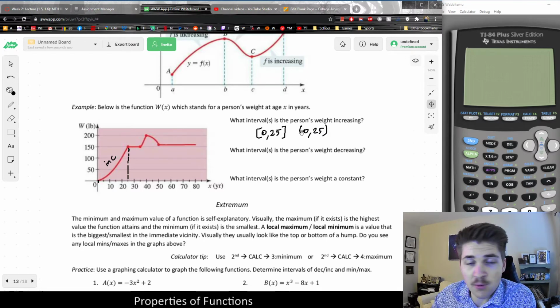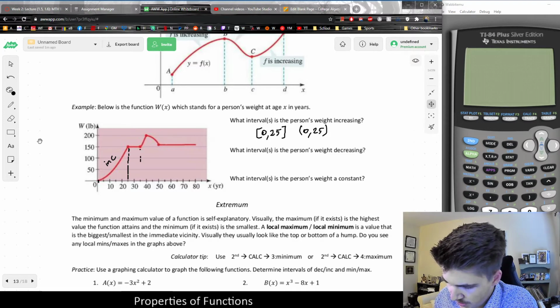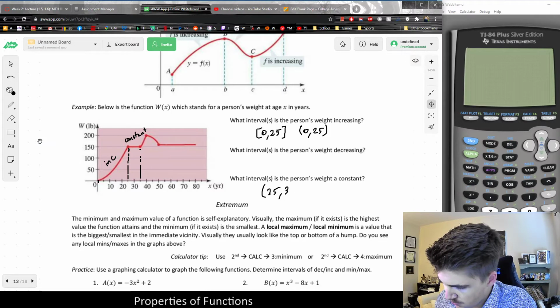Honestly, I can't remember which solution it deems correct, because some books will mark one wrong and the other right, and vice versa. So to be honest, I don't care which answer you use on a test. But for my math lab, just pay attention to which way the book describes it, which I would say is generally more common to accept the answer with parentheses. And then we can see from age 25 to 35, that person's weight is constant. So it's neither increasing nor decreasing. We would say from age 25 to 35, their weight is constant.